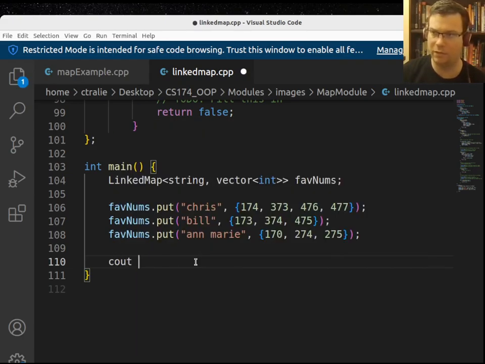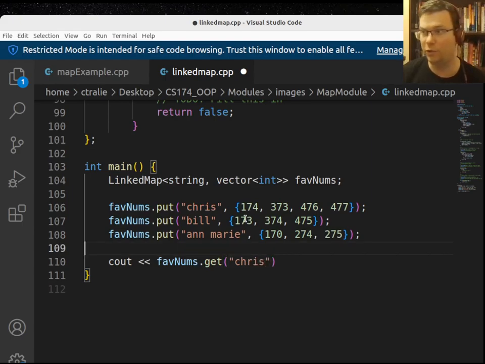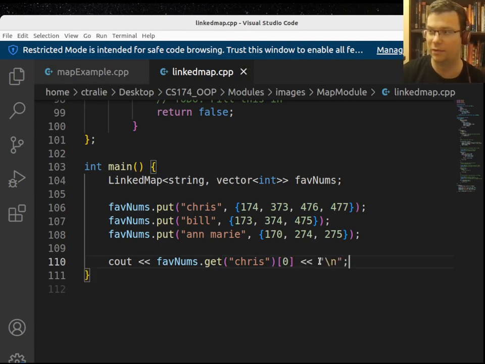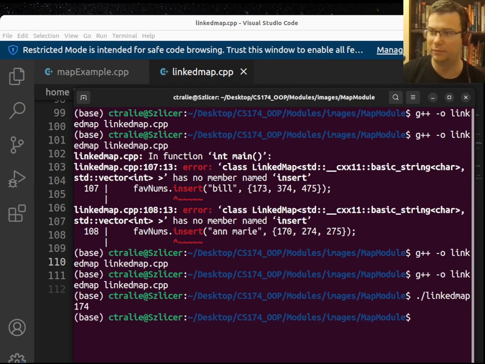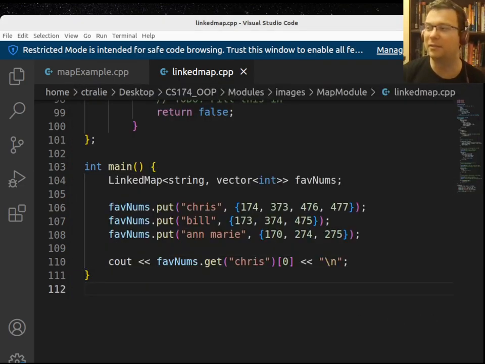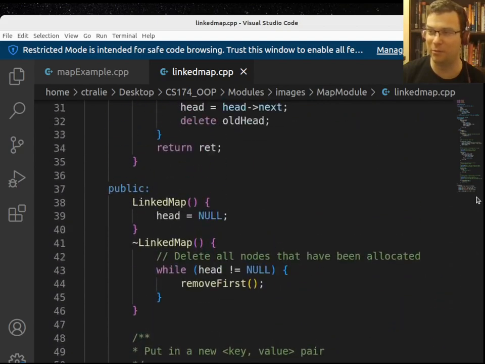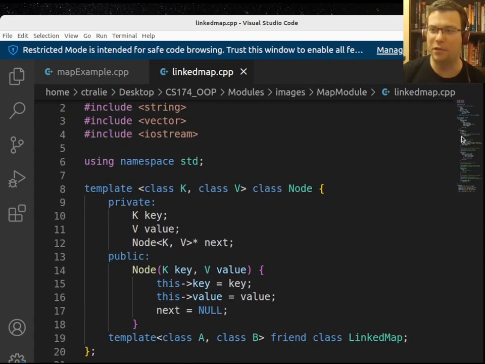So if I were to say cout favnums dot get Chris, that should return this vector. So if I look at index 0, that should give me 174. So let's run it. And it sure does. So it's one of the most complicated ways to date that we've had of printing the number 174. But no, it's really not that bad.